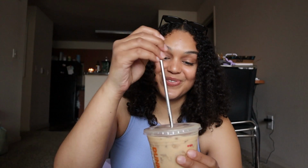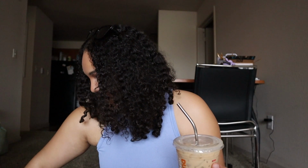Now, last but not least, for our coffees, I'm very excited about this one. This one is the raspberry jelly donut. So that corresponds with this bad boy. I love a jelly donut. It's never gonna be the one that I opt for, but every time I eat one, I'm like, why don't I get these more often, you know?